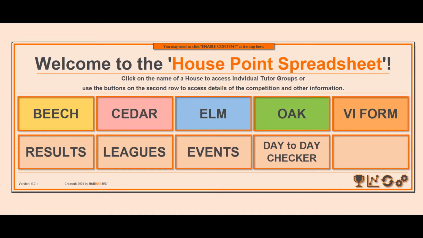As a tutor or a general member of staff, that's how you're going to use this tool, just by clicking through, finding your significant groups and having conversations and interactions with your students. This is a great way to plan interventions, it's a great way to get on top of behaviour issues early and use it as a positive force to encourage good behaviour. You can see how this now has become a data-driven behaviour management strategy.